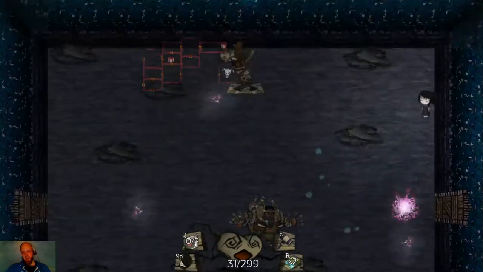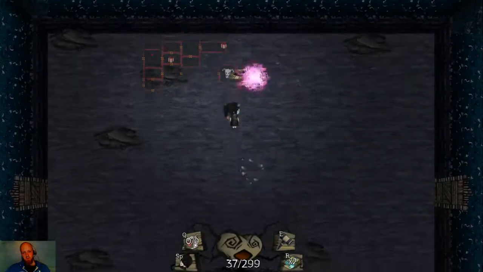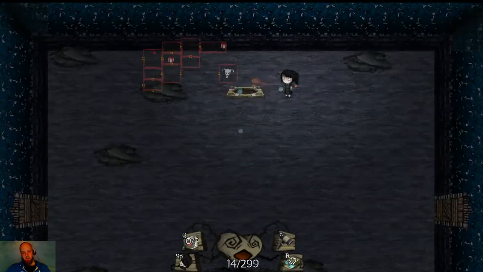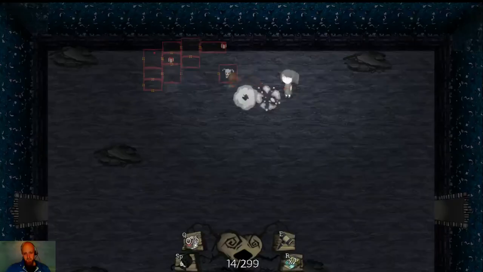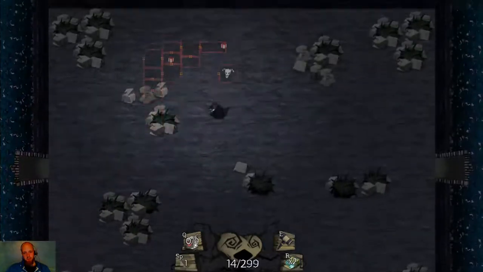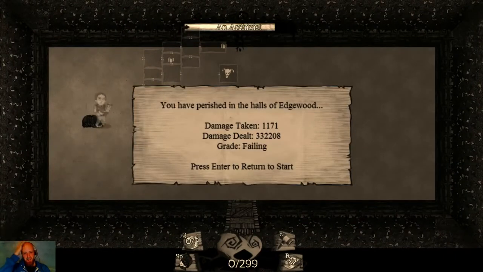Oh yeah, I forgot the Archivist room. Must have been up in that corner there. Oh god. So it must have been either up in this room. Yep. And we actually fight the Archivist again. And he killed us in one hit. And that's the end of the run.